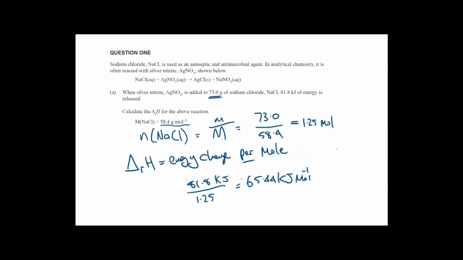This needs to be a negative number. And the reason it's negative, it tells us that energy is released, which means it's an exothermic reaction. So therefore this needs to be a negative number to show that it's an exothermic reaction and that heat, thermal energy, is leaving the substance as a result of this reaction. I think if you didn't have that, you'd probably get that wrong because they say this for a reason.